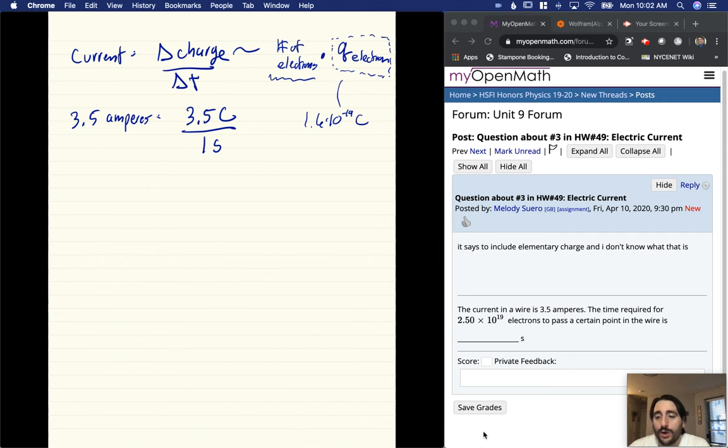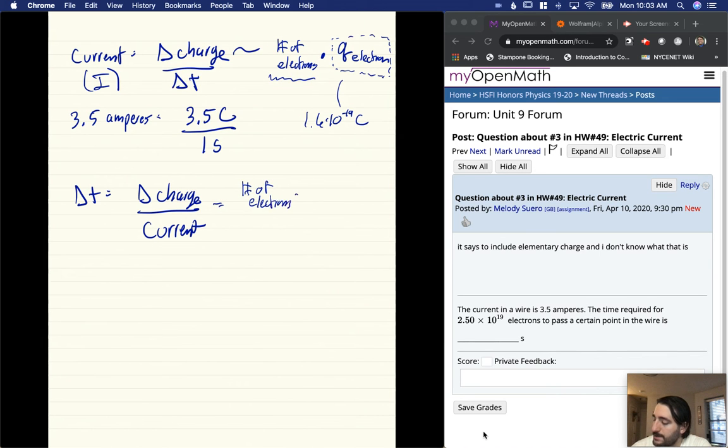Okay, and so we have a couple different approaches. We could do this a little algebraically, or we could work through this step by step. But at the very least, I definitely would like to solve this for the amount of time is equal to the amount of charge divided by the current. Remember, the symbol for current is I, so you might see that in one of your formulas. And I'm going to rewrite this as number of electrons times the elementary charge. Remember, the symbol for the elementary charge is just the letter e, divided by our current.